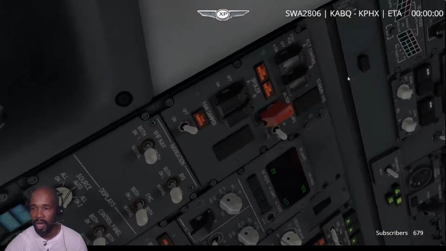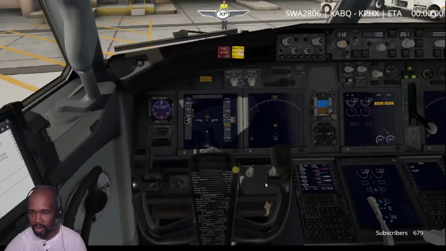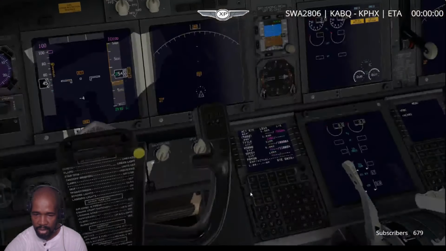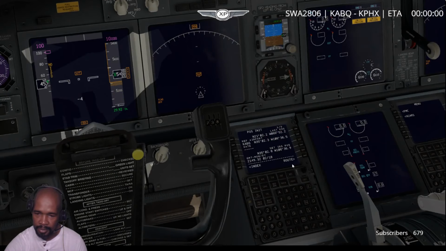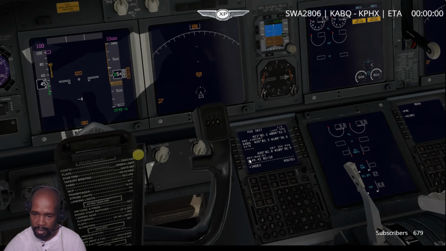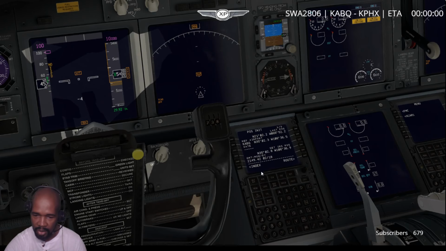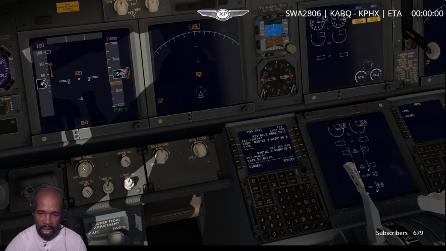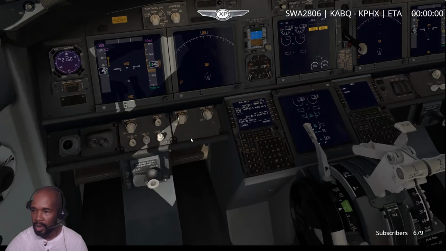And just waiting for IRS to finish aligning. 1 more minute to go. And we're all set, man. We can do our perf stuff. That's in. That's in. And the route's in. Yeah, we can't do the perf yet, can we? We have to wait until it comes up. Why is this FMC always so dark? There we go. That's what I wanted to do. Alright, that's good.